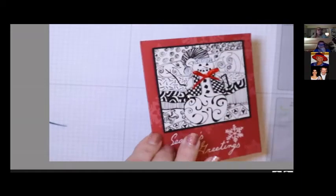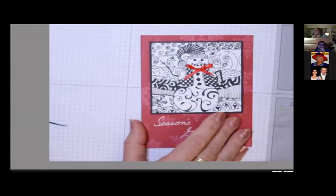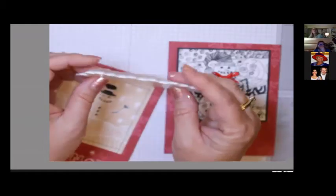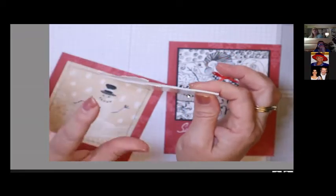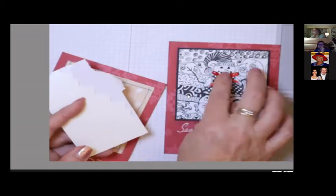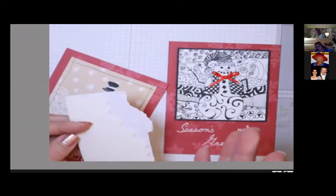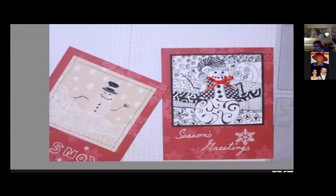Now, not remembering who mentioned it last time, the difficulty with some of the dimensional tape. And what I mean by dimensional tape is this foam tape, but this is not a real thick variation. There are a variety of thicknesses that you can get. And just be aware that sometimes mailing things with the bows or any thickness could be a challenge. So just be aware of what the rules are in your region as to that, or the ones that are maybe bulkier, bring if you're going to deliver by hand.